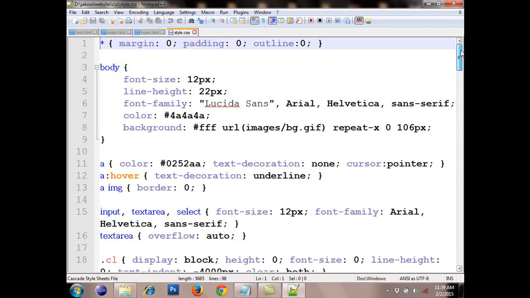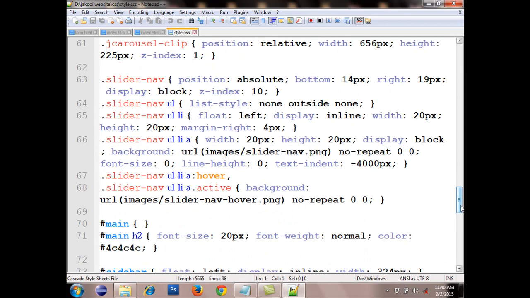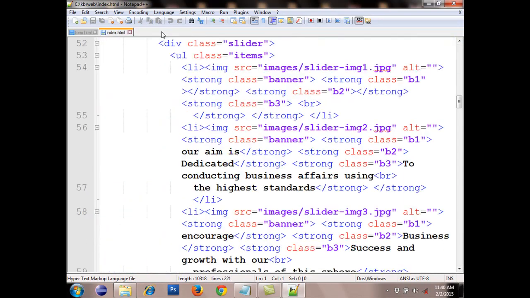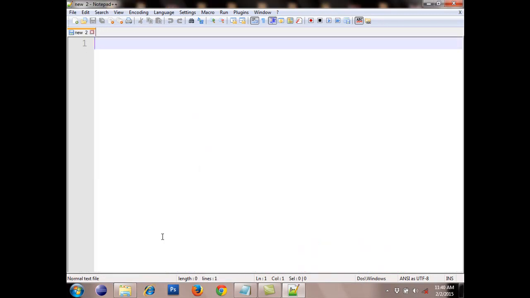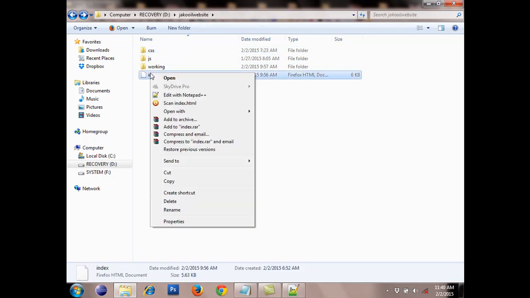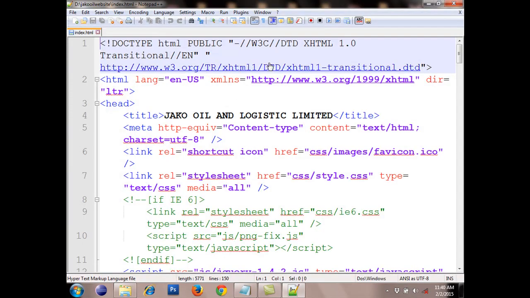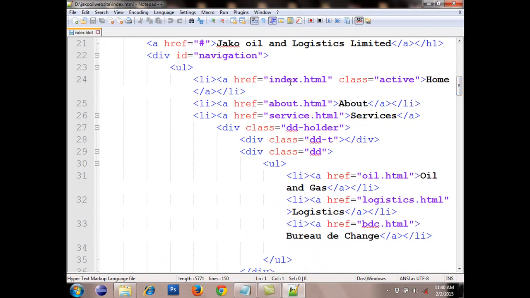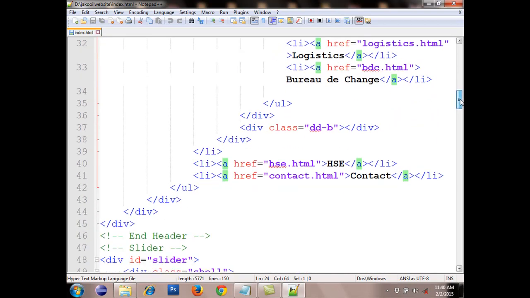Looking at this now, you might not really understand. It's not long. By the time you understand, you will know that it's not long, right? But let me open the HTML page for this site. You see so many things that you are familiar with because you've been part of the class. Are you not familiar with this? Do you understand? Because this is HTML. No matter how long it is, you are familiar with this.